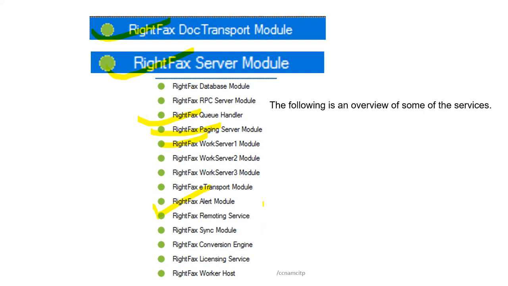We will understand all the services one by one in upcoming videos. You can also see the RightFax conversion engine and RightFax licensing service. These are the list of basic services available on the RightFax server.